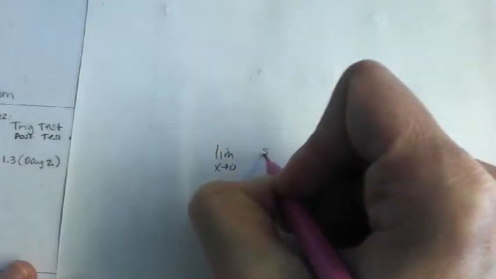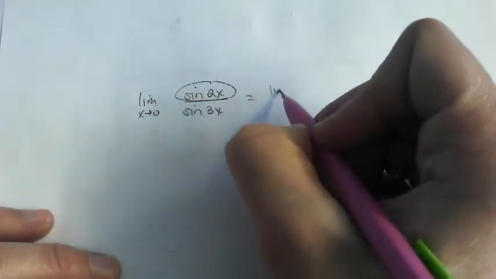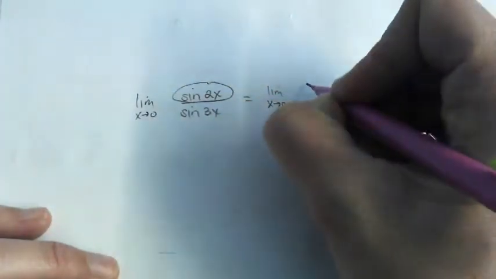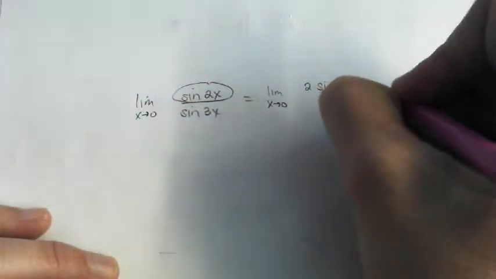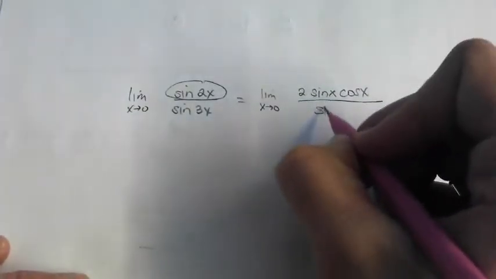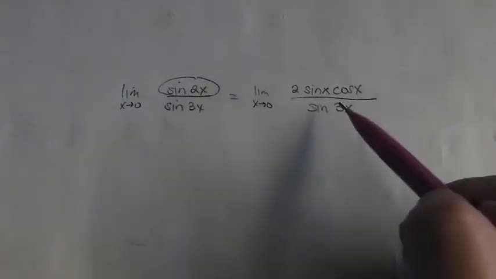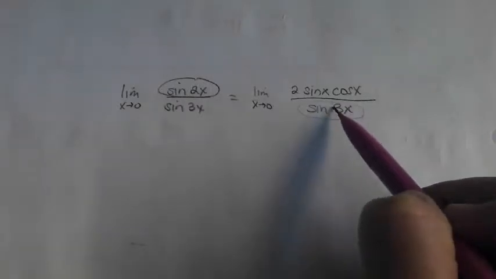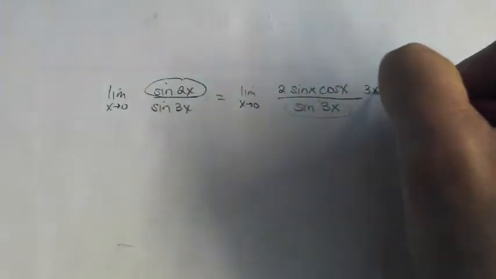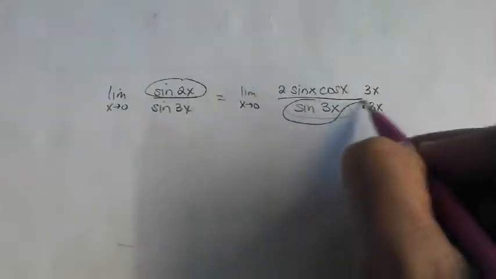So you tried using a double angle. Okay, so he tried replacing this with a double angle formula. He immediately changed it to, let's play around with this, 2 sine x cosine x, all over the sine of 3x. I could give my numerator a 3x, which means I also have to give my denominator a 3x, so this will be 1.